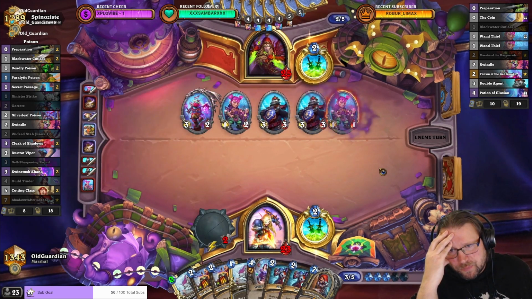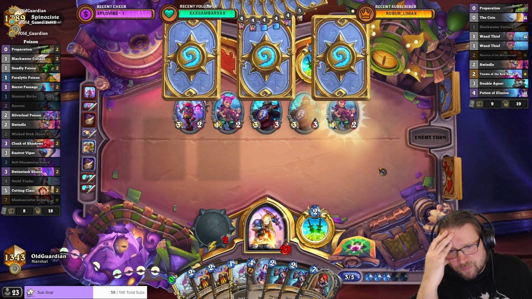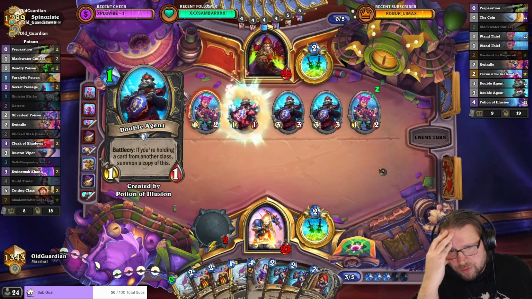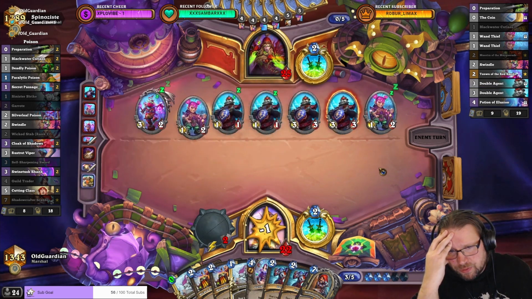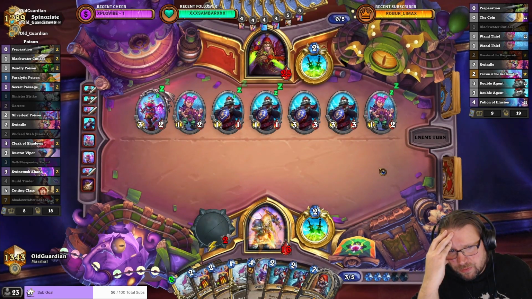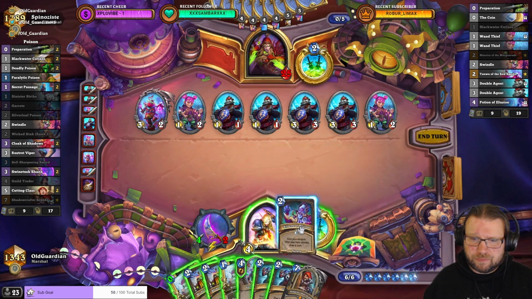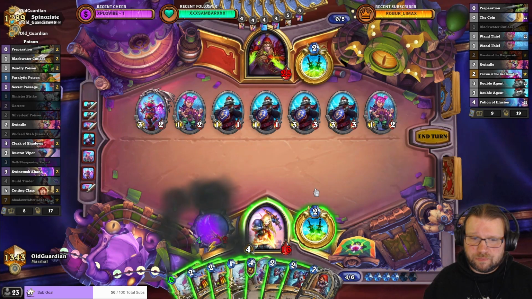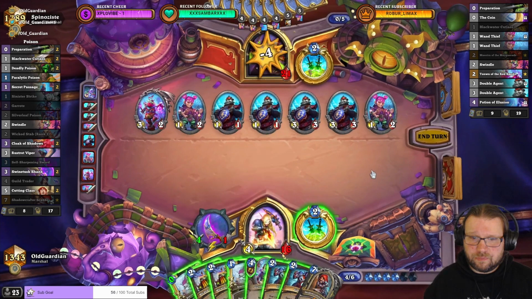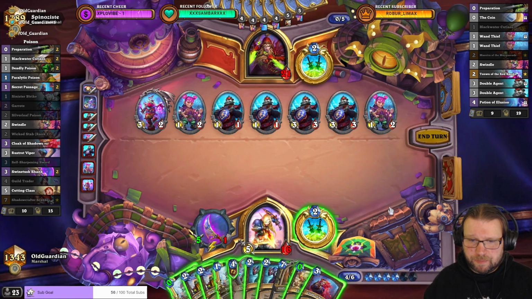Let's see what you got. 9, 10, 11 damage on board. 13 damage on board. Might get me next turn. They only need another 3 from hand. This needs to draw me a cloak, right? Nothing gets past me. There's my cloak.